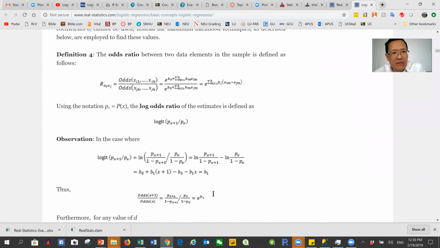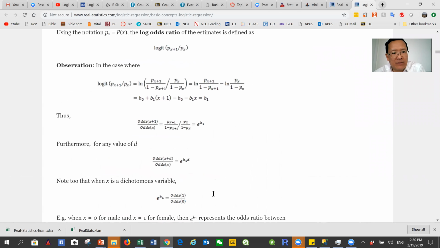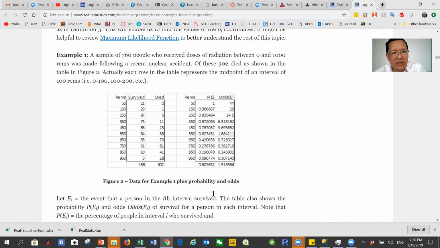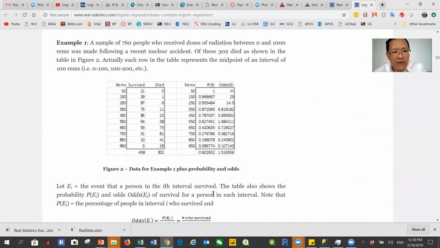This is just repeating the odds ratio, and then you can look at an example of, for example, 760 people who received doses of radiation between 0 and 1,000 rem following a recent nuclear accident, and then 302 died, as shown in the table.